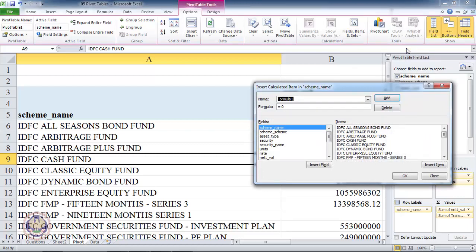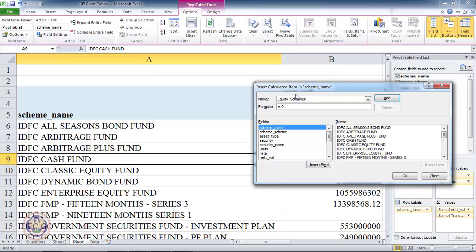Say, talking about the schemes, here I have got the schemes listed. I would like to make a group of schemes known as equity schemes, and I would like to derive the values, the total trade value and the transaction fee and such items, purchase broken into purchase sale maybe. So all that body of my report I would like to create for this group as well. This can be handled using calculated item. I would like to write here equity underscore schemes. So this is my group name.